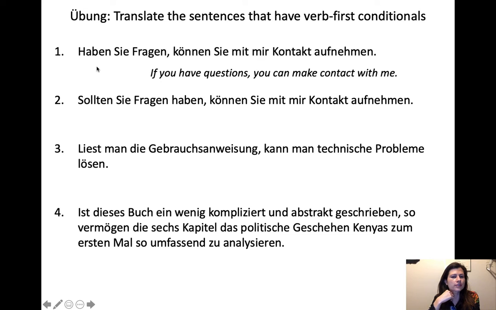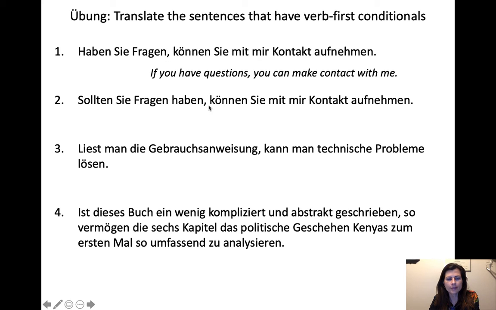It's like that first one I said, "my hat has three corners," and "has it not three corners," implying if it doesn't have three corners, right? So if you have questions, "Haben Sie Fragen?" And then, of course, you could put the so optionally. It could be, "Haben Sie Fragen, so können Sie mit mir Kontakt aufnehmen." So it's not here, but it could be there.